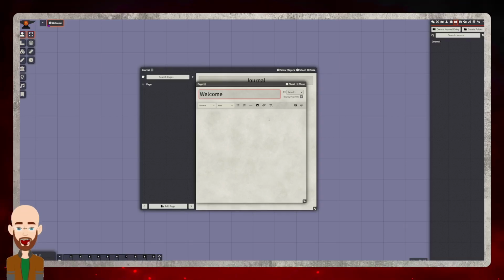And we'll have our little welcome. This is where you can take notes. Now, another fun thing is doing the block text for secret. This is stuff that only the GM can see.